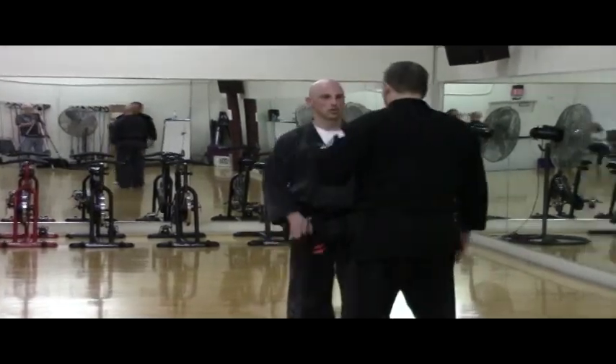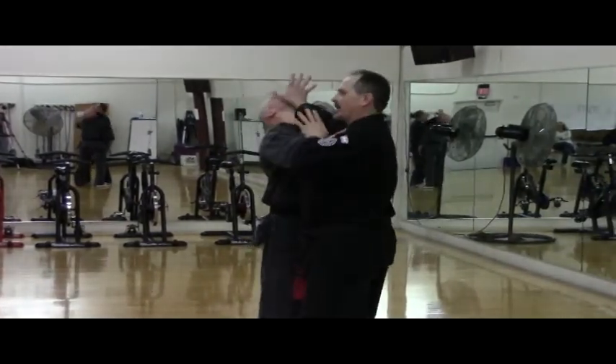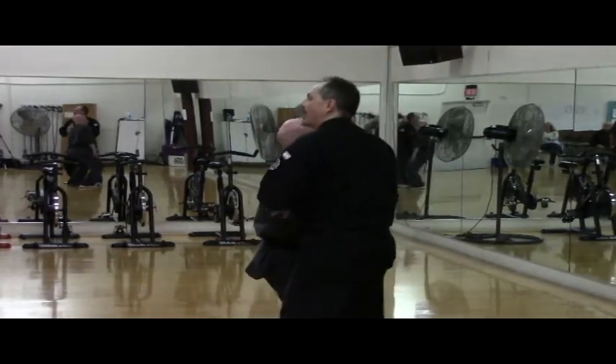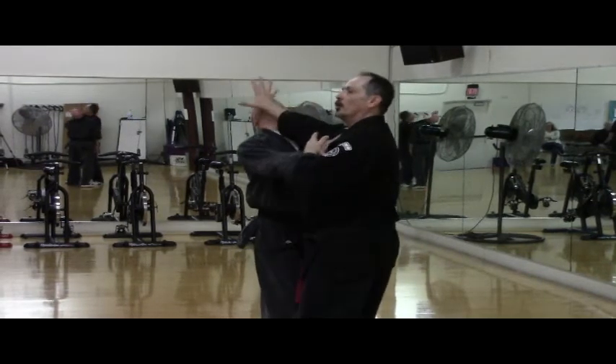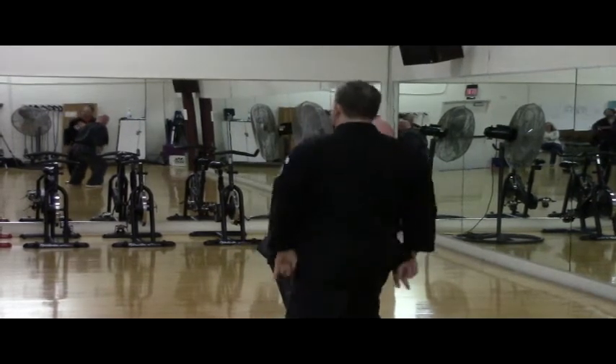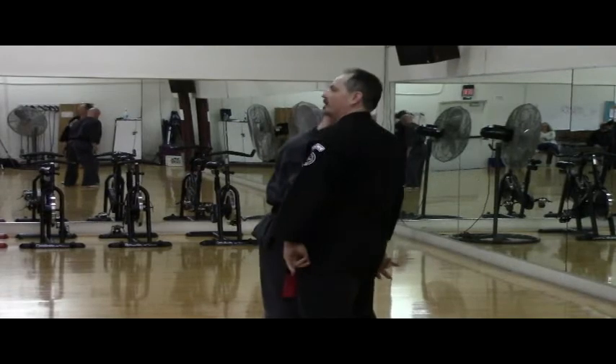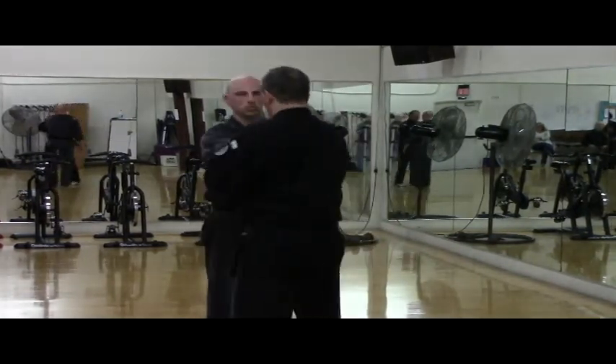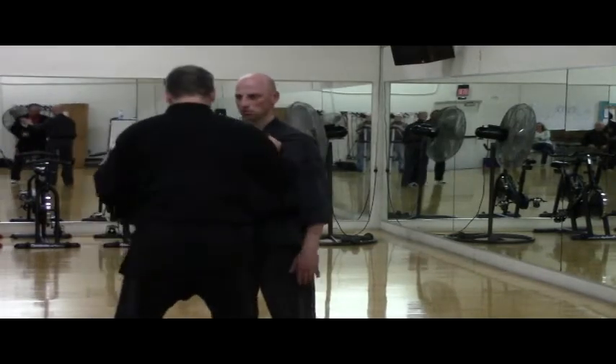We can stop — he pushes, we can stop. We can go with a straight line stop and a straight line back. Or as we come in, we can circle back into this, and then we turn. That feeds the rotation and feeds the cancellation on the hips. What we're doing is canceling — I call this zone folding.